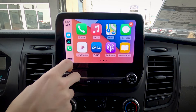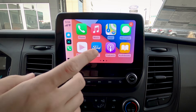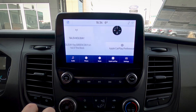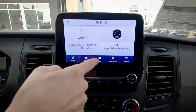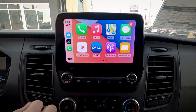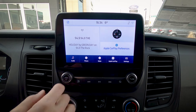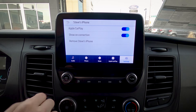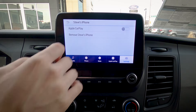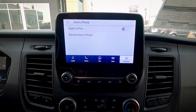One interesting thing is that we can use the radio while also connected to CarPlay — really cool. If you ever need to get back to the home screen, just hit the Ford button. What if you want your phone connected to charge but don't need CarPlay? Go to CarPlay preferences or Settings, scroll to Apple CarPlay, and you can either remove the phone or temporarily disable CarPlay. My phone is now charging but not connected through CarPlay, and we can still access nav — I love that flexibility.